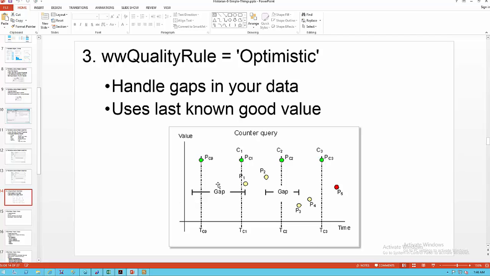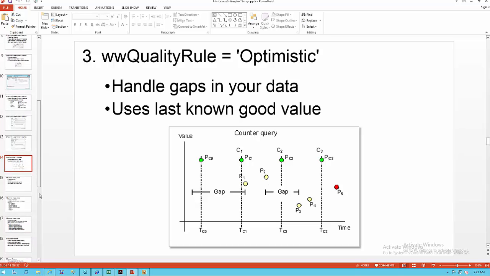So for example, here at timestamp TC1, that gap of null values is quite extensive. And so when it's asked for the data here at timestamp TC1, it will return a null because the previous time period didn't have any data either. However, again, at timestamp TC2, it will return point P2 because it was able to find a value. So anyway, that's how it works, and it can be quite useful in certain scenarios.